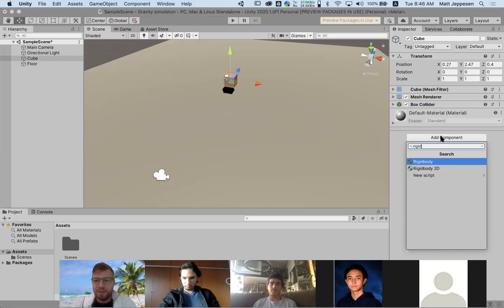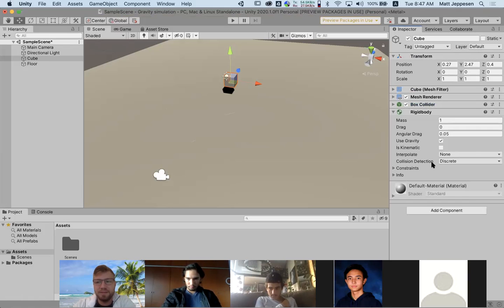And it's called rigid body. You just sort of have to remember that. It's a vocabulary word for Unity. So rigid body adds physics to things. It adds gravity. It adds the ability to be pushed around. When I click rigid body, we see some physics words. Mass, drag, angular drag. I don't really know what that is. Using gravity, and so on, right? So using gravity is checked by default.